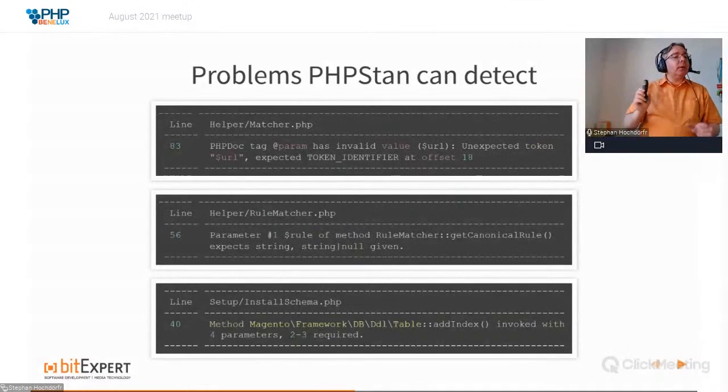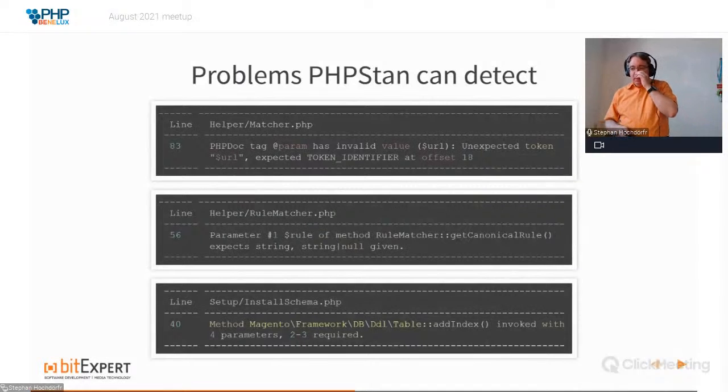I kindly pointed out that this problem could have been detected with PHPStan. I'm not saying there was some reaction in the Magento crowd, but I just couldn't let go of that. I just need to have fun anyways.